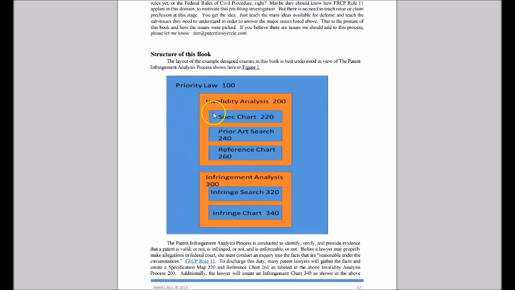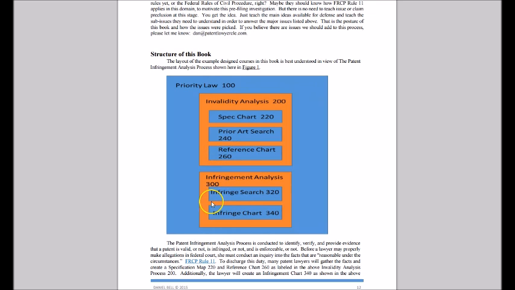The invalidity analysis course has 2 courses in this book that are taught. The spec map course, that's where you map the claims against the specification and look for problems with the spec or the claims, or section 101. We'll look at those in a minute. And the reference chart is where you take the references you found and you make a determination whether the claims are obvious over a reference, which one or more references, or anticipated. And that's what the reference chart course is. The infringement chart course, which is the 4th course in the series, is not included in this California training that we're showing you right now.